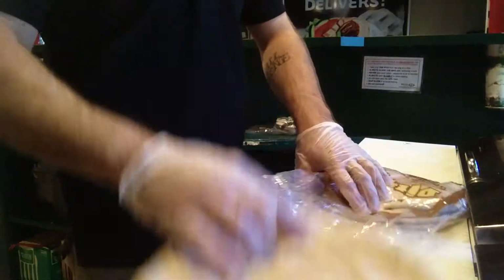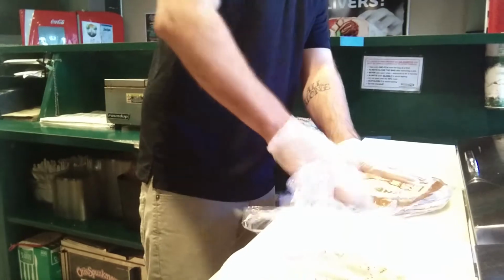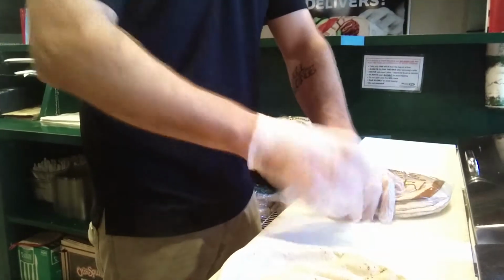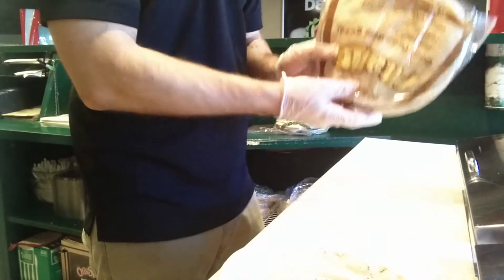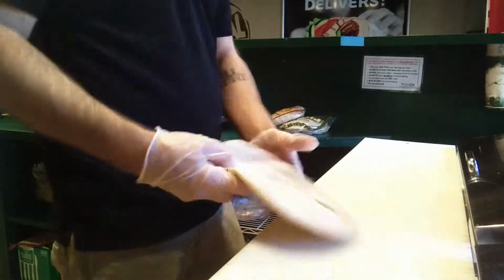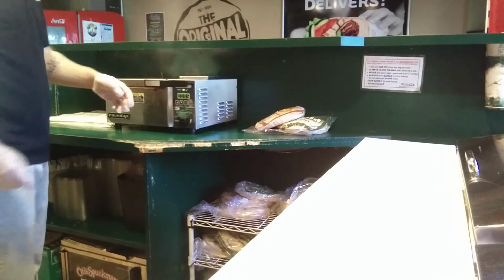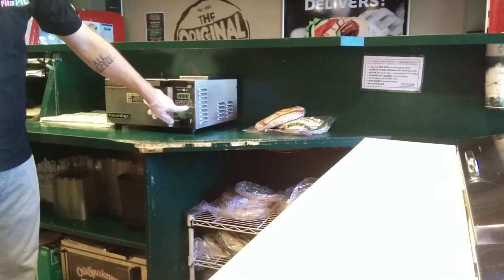First, we're going to want to pull out 1 piece of pita bread only. We're going to want to get all the air out of this bag, twist it up and fold it under. That's to make sure no air gets to those pitas inside that bag. We're going to take the 1 pita and place it in the steamer, and we're going to press the single shot cloud button.